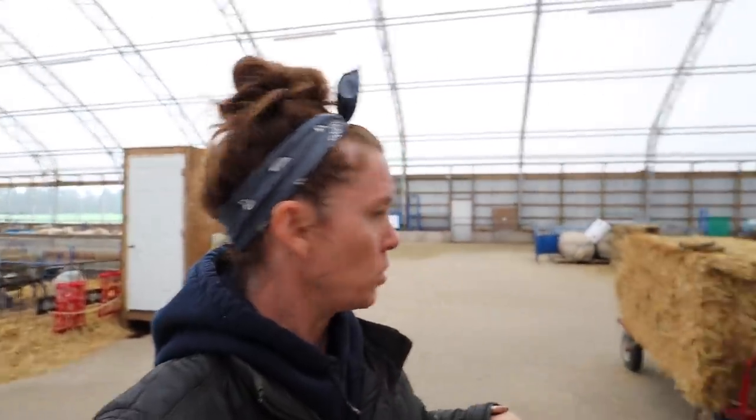Good morning, you guys. It's Thursday. These bottle lambs have been weaned since Monday. I think Sunday or Monday. What I typically do is leave the water running through the hoses for a few days so they get used to water and no milk. But this is what happens. They just play with the nipples. So I'm going to tear this all down today and get it moved out of the way somewhere where I can find room for it.